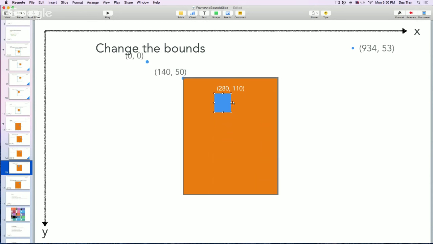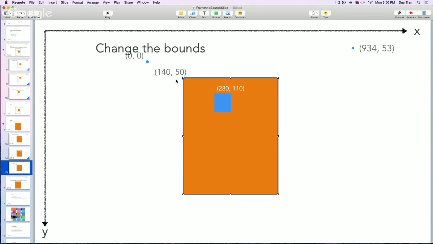But the fact is that it doesn't move. Regarding the numbers, regarding the coordinate system, the origin of this blue view doesn't change at all. What changes is that the things inside this orange view draw themselves.